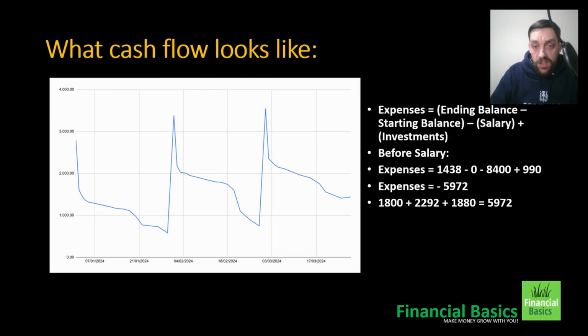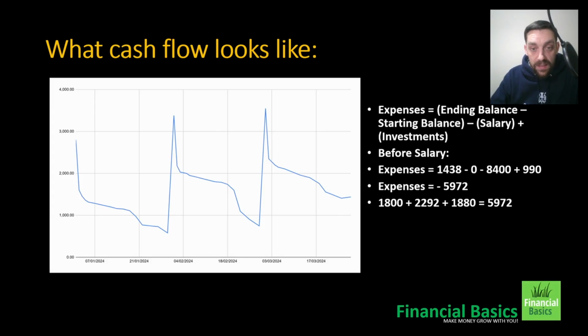So this is an interesting graph that you don't often see. It basically shows you cash flow over time. So it's showing you what the balance on the account is relative to time over the entire 3-month period. The spikes up is salary. The spikes down are things like rent or any other expenses. The bigger the drop down, the bigger that expense.